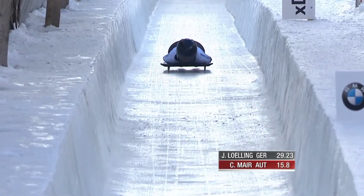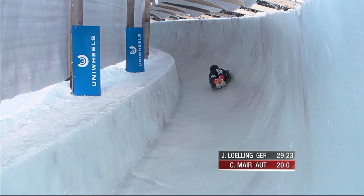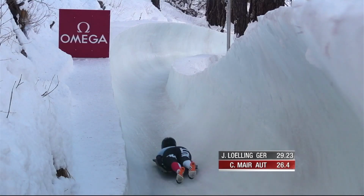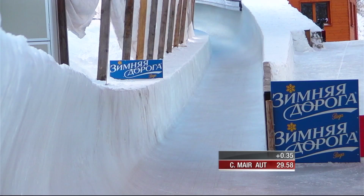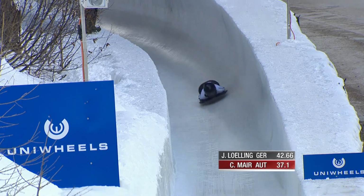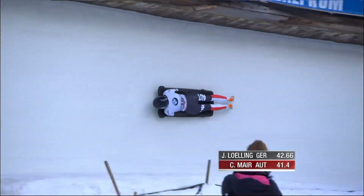Well, Jacqueline Lurling, our race leader, started in 5.63, so she's 700s behind her. She won't have the momentum. Looking comfortable on this lead here at the top part of the track. Into Sunny Corner. Sunny Corner is probably the best feeling corner in the world as a skeleton slider. But you want to be getting it right as well. It can be very frustrating when you're getting it wrong.